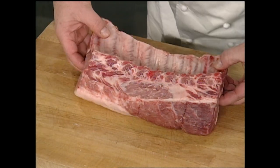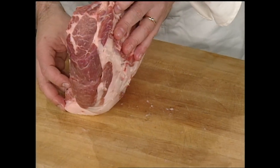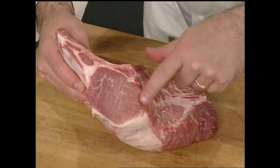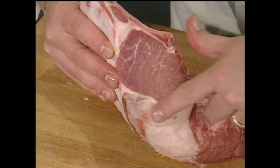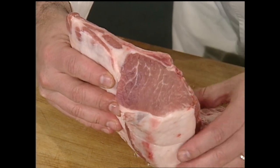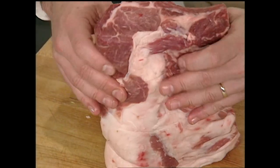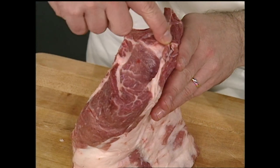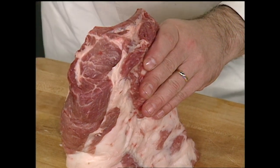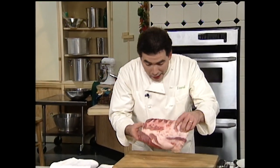Now, I was talking earlier about the loin end and the chuck end. Here's the loin end — you can see the eye of the pork loin, how beautifully marbled it is, very lean, with the grains coming across. Then this is the chuck end, which has a lot more marbling — you can see the fat through it. It's not any less quality, just a different end. For the chuck end, I like to save it to make some pork medallions, which I'm going to show you from this roast.